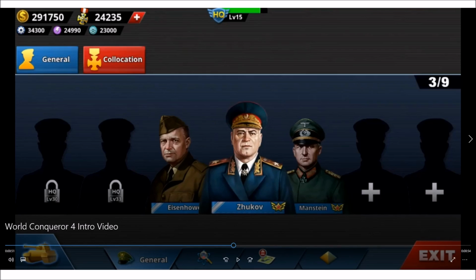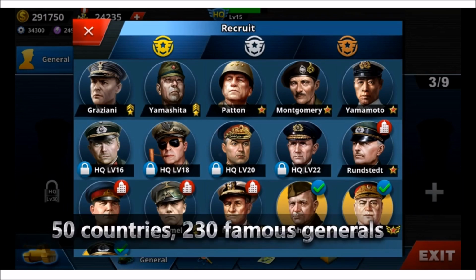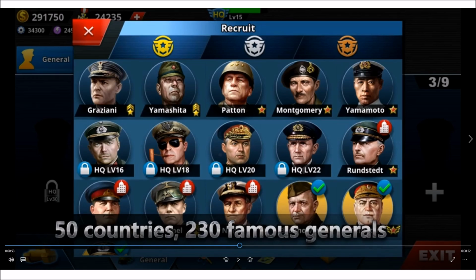And we have the generals page, and it's the usual thing where we have to reach a certain HQ level to unlock more general slots. And you can see here that there are over 50 countries, different eras, and 230 famous generals.